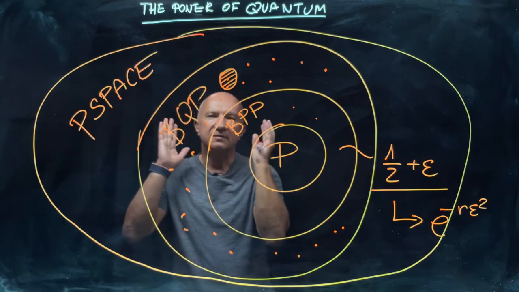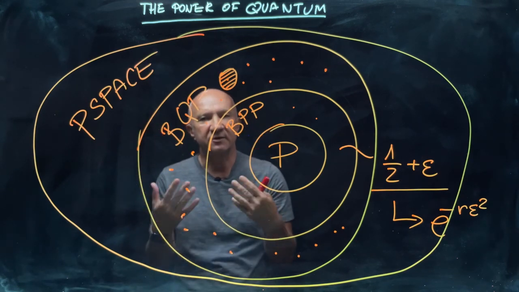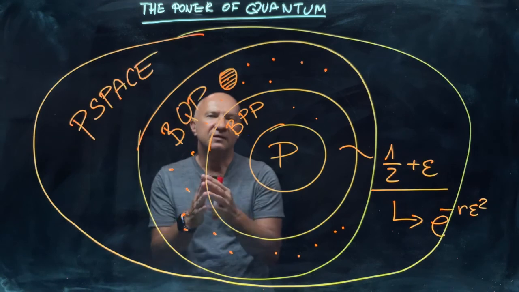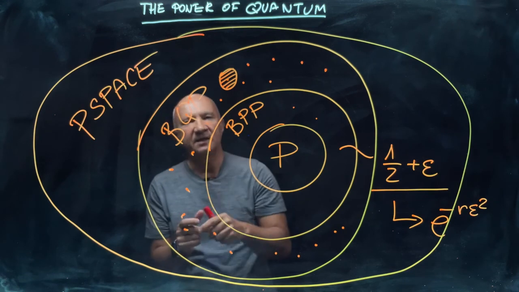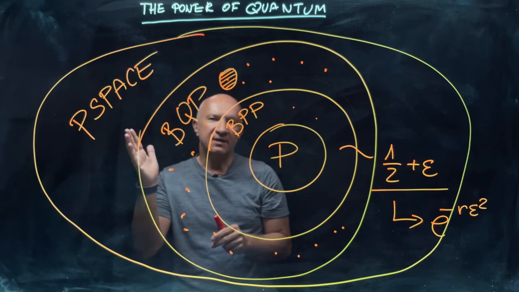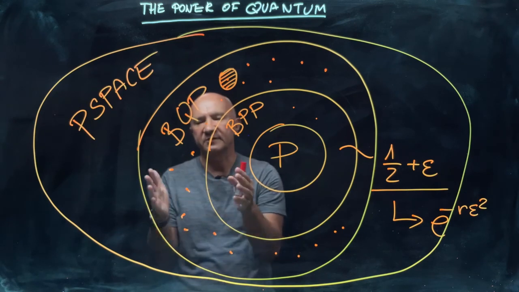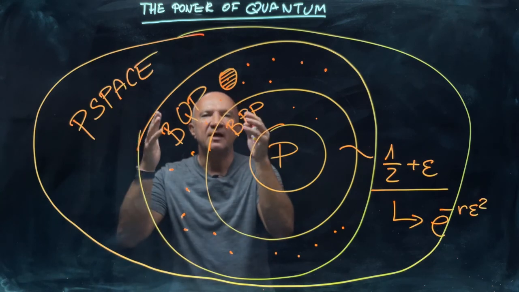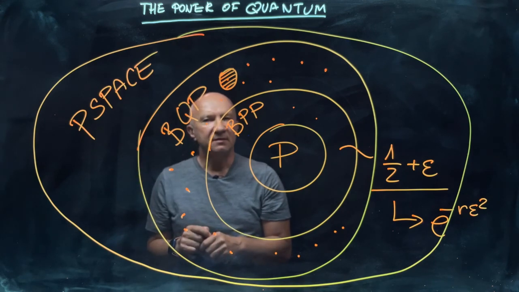So BQP is known to be in PSPACE. And the reason for that is, remember, when we started talking about quantum theory and how we make predictions, it is a new kind of probability theory. I told you that it just boils down essentially to multiplying probability amplitudes, then adding them together, and then taking the mod square. So, of course, if you take a classical computer and want to do all the calculations, then if you have, for example, n qubits, you will be dealing with 2 to the n, an exponential number of probability amplitudes that you have to add together. So that may take lots of time, right?